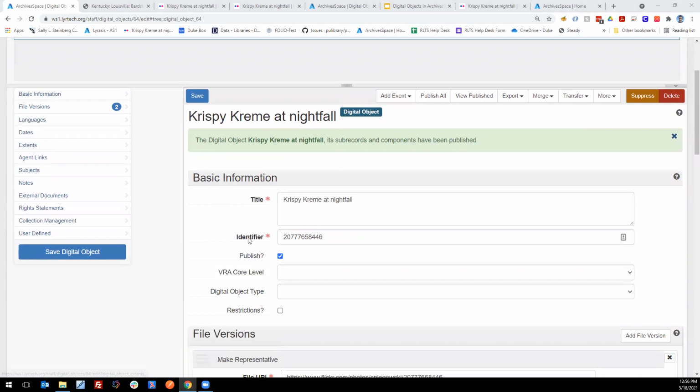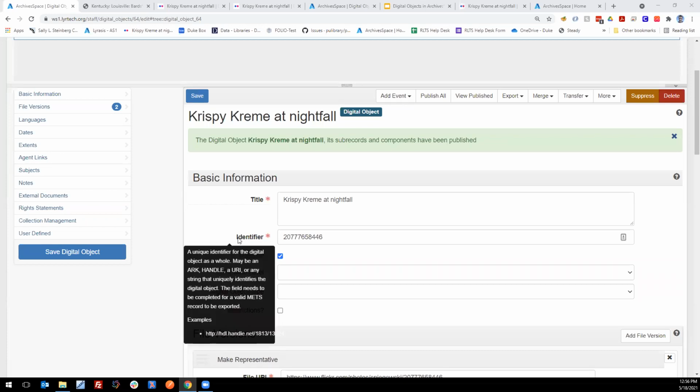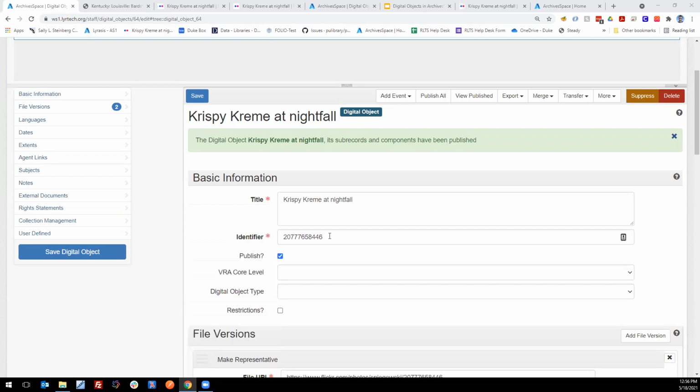Yeah, that should be fine, as long as those ContentDM identifiers are absolutely unique, because ArchivesSpace, again, won't let you create two digital objects with the same identifier. But yeah, that should be perfectly fine. And if we used to use ContentDM, if I'm remembering right, it provides some sort of internal database number, something like this, that you could use.